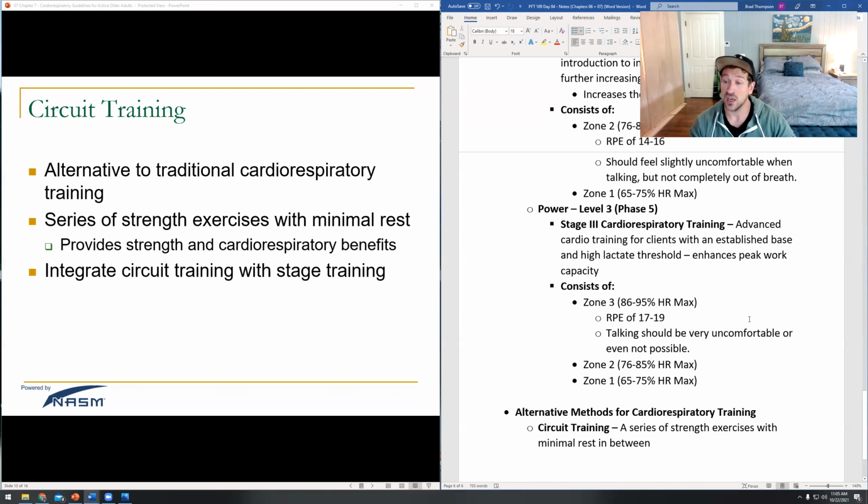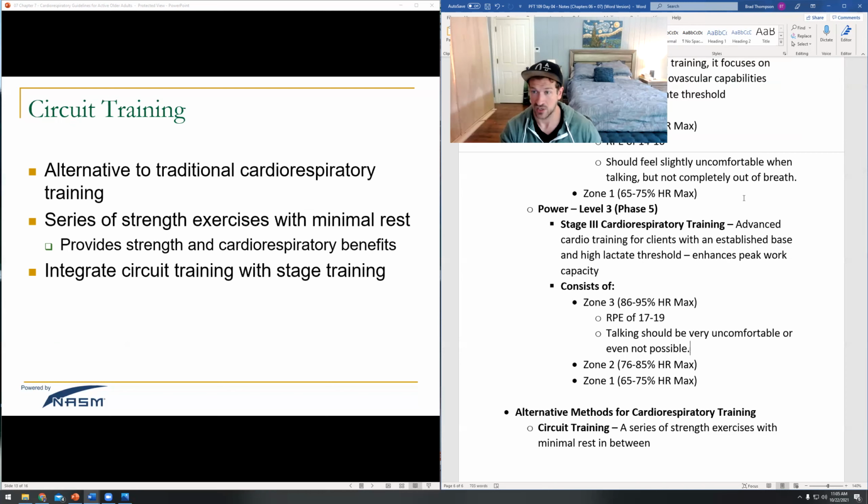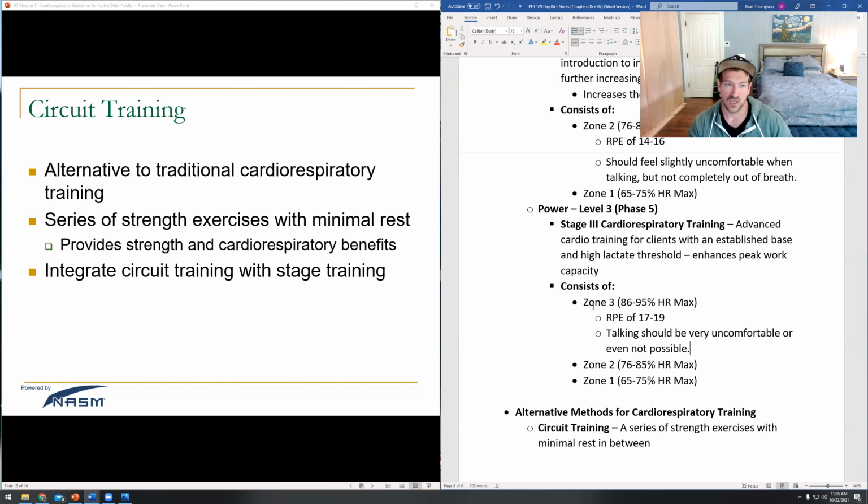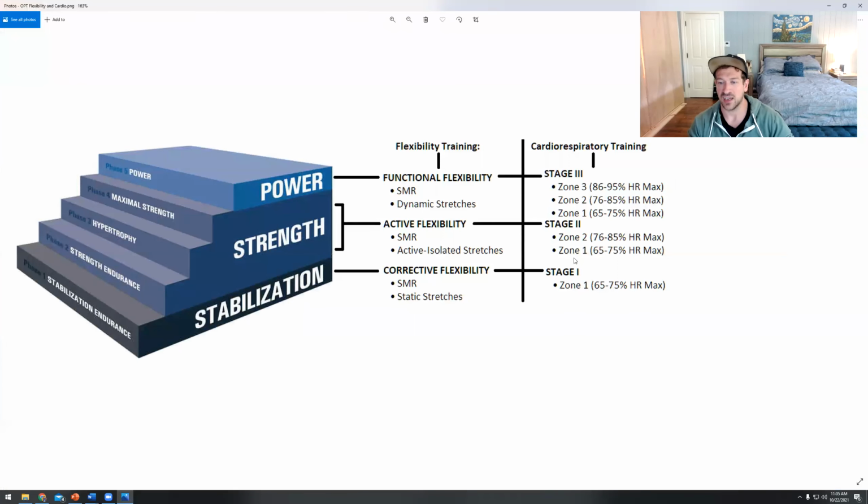And that's really, really good because we'll talk about this in later classes, but it actually extends your calorie burn beyond the workout. You get this stuff we call EPOC, or excess post-exercise oxygen consumption. If you've ever heard somebody say you burn more calories once the workout is over, that's what you get from HIIT training. It's why it's so effective. So you might notice, stage 1 has zone 1, stage 2 has zones 1 and 2, and stage 3 has zones 1, 2, and 3 in it.